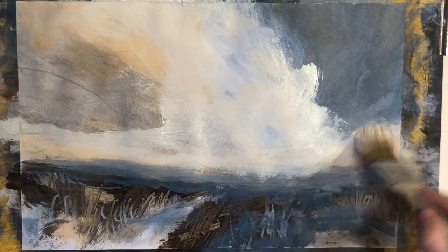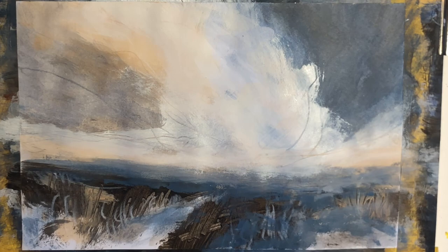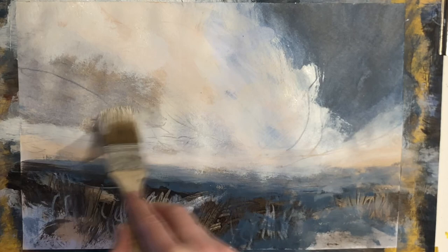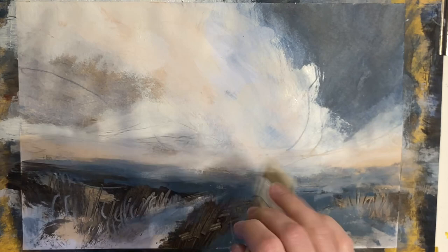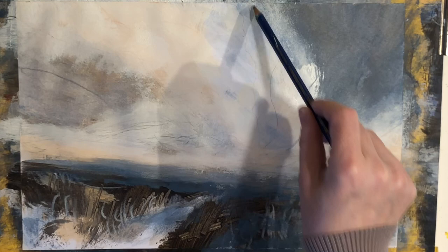As you can probably tell by now, I really like to make marks into the paint surface. Here I'm scratching with the opposite end of the brush. Sometimes I use a painting knife or some twigs or different things you have at hand. Sometimes I use my fingernails as well. I wouldn't recommend it, as they can be difficult to get all the paint out from under your nails.